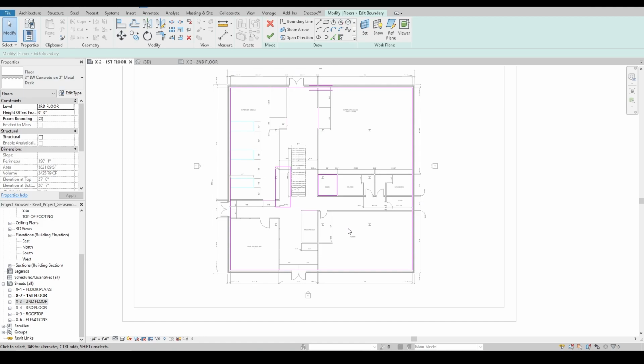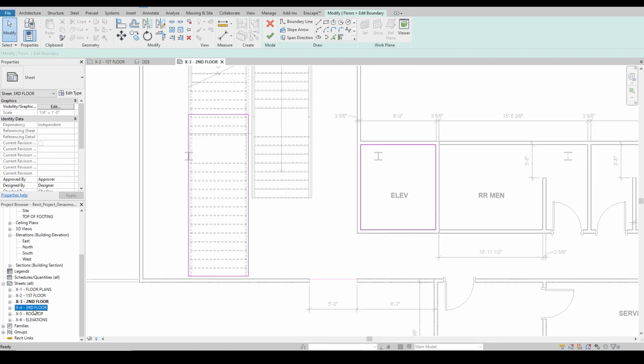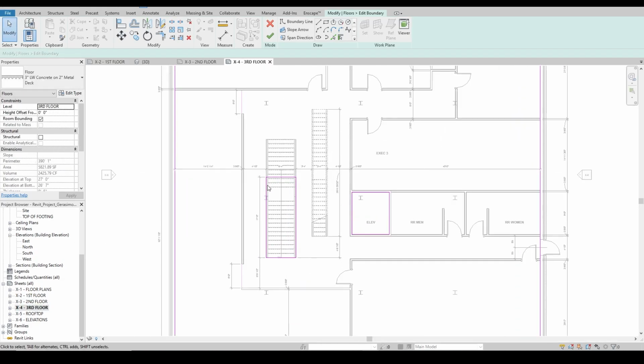It means that I can modify it in any viewpoint. However, it will only modify it on the third floor. So I can stretch this and flip it if needed, and then you will be able to see that this is essentially an opening in my slab on the third floor, because this allows me to open the stair up so that I can enter, or get to the third floor. And similar for the rooftop deck, second floor and first floor.